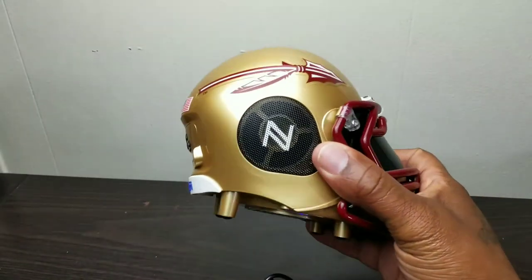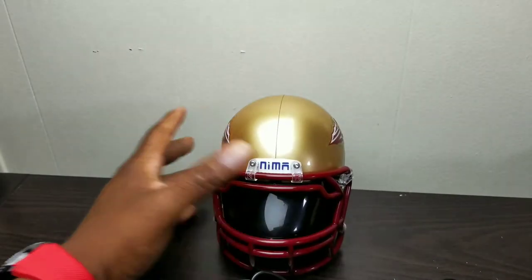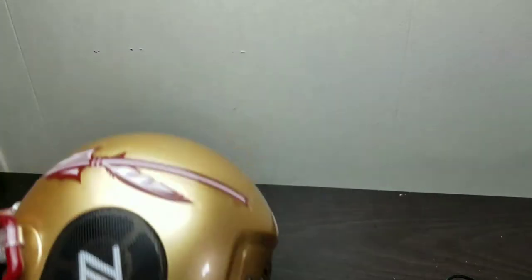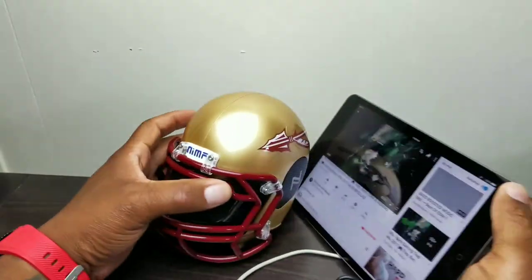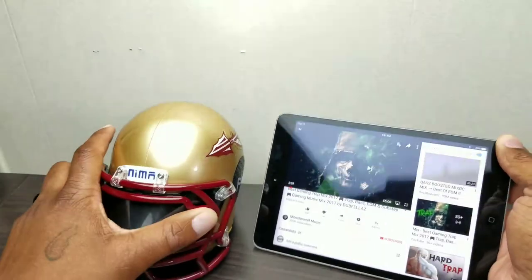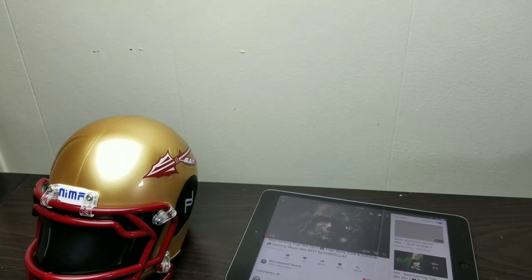So like I said, overall, I'm impressed with this thing. This thing is super loud, packs a punch, it's small, space saving, you know what I mean? You could keep this right here, put it on your desk in your office. You ain't really got to have much room for it. If you compare it to the iPad, side by side, it's not that much taller than the iPad. You put it on the iPad, it's not much wider than the iPad. So, I mean, this is a win right there. I'm definitely feeling this.